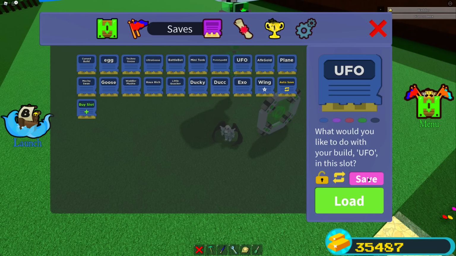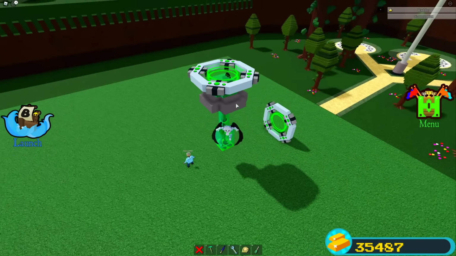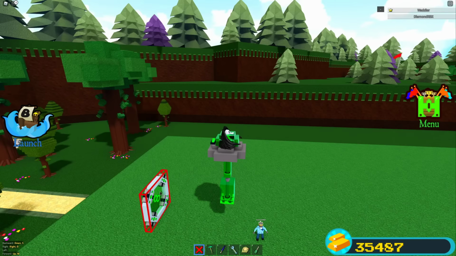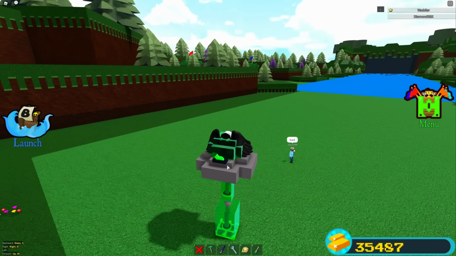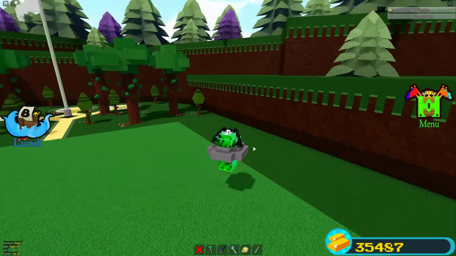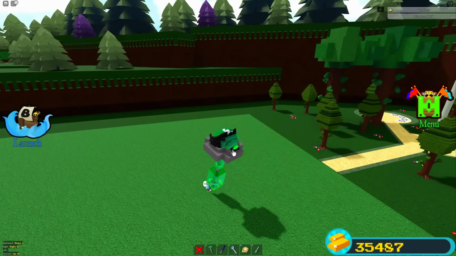So I'm going to save it as UFO. And I'm going to load it to make sure everything's attached together, so it doesn't break. Oops, didn't get in. Sometimes it can be hard to get in when it's non-collision. But let's see if it works. So I'm going to pull up the beam and I can drive around like this. And I can go up to the rat, put out the beam, pick him up, and then retract it.